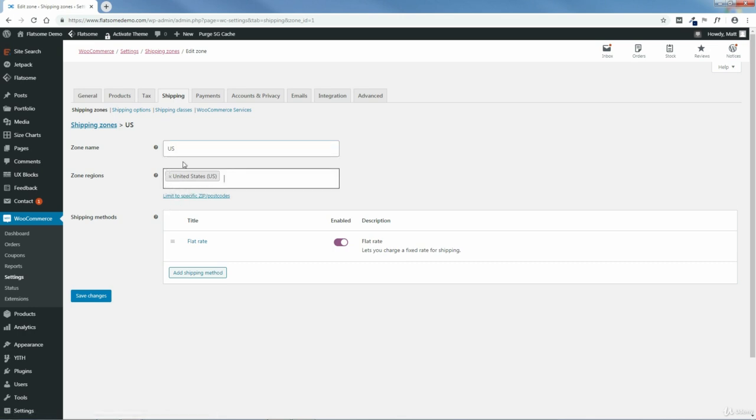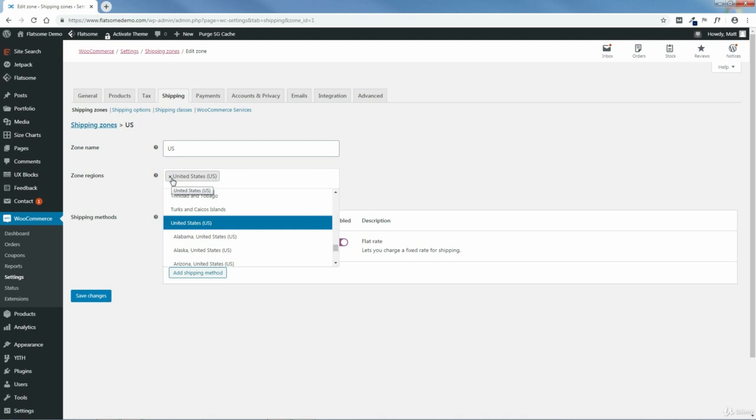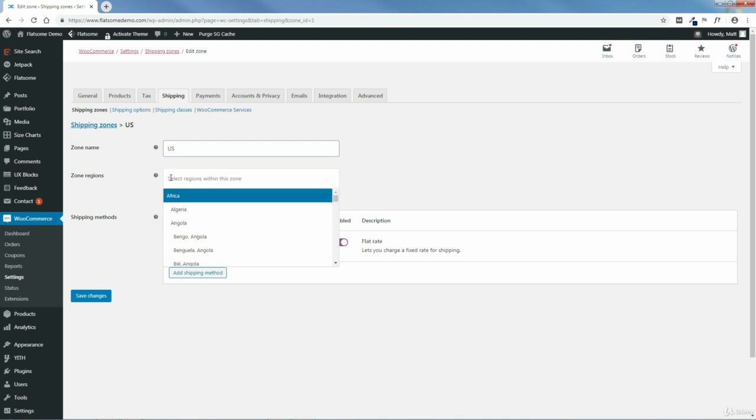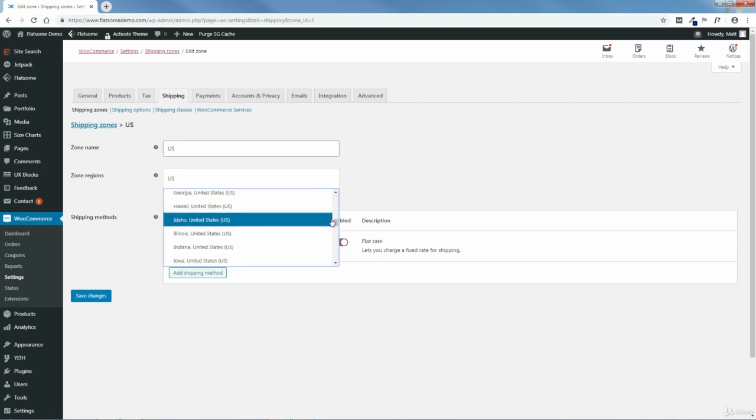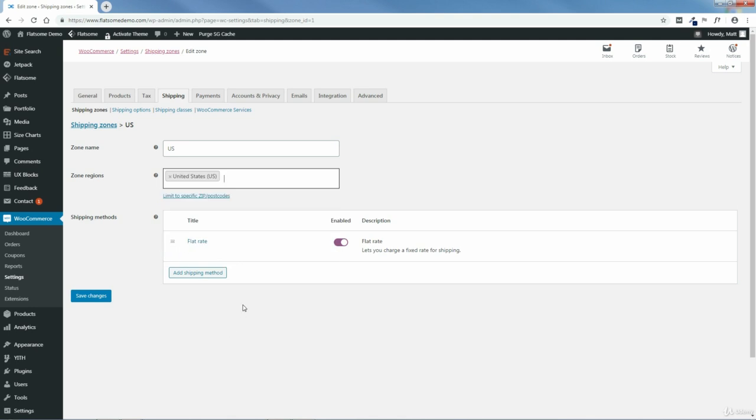I'm going to go ahead and I'll just delete these. You could add more zones if you wanted to, besides just one. You could have several. Just leave it on US. Here you could choose different states for shipping zones. Let me see if I go back to keep it on United States. So let's say we want to edit the flat rate. So we'll click Edit.